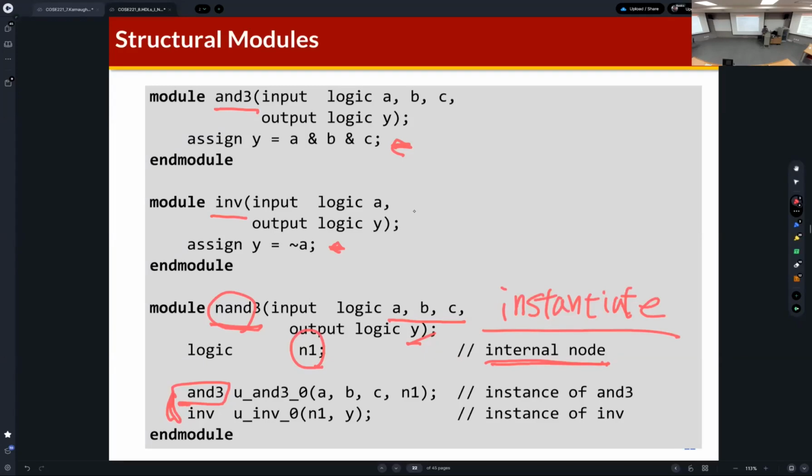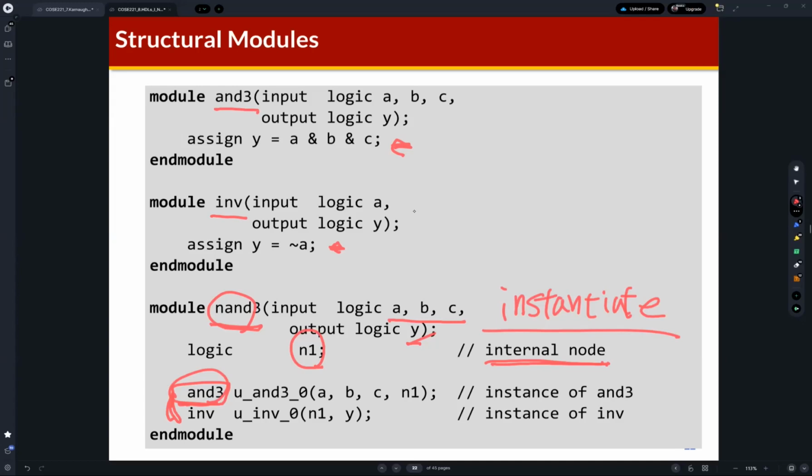So it means that we can use the AND3 module as an instance in NAND3. So this is the instance of AND3, which means that the AND3 module is included inside of NAND3.